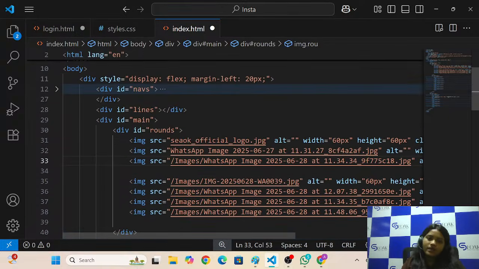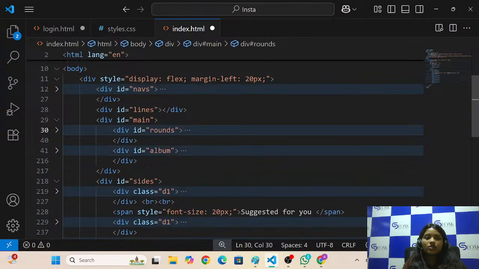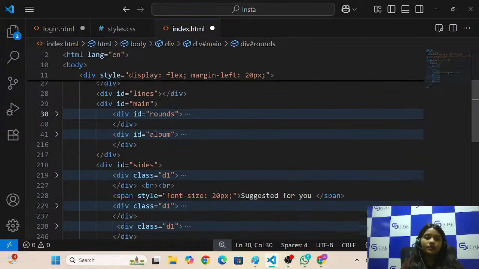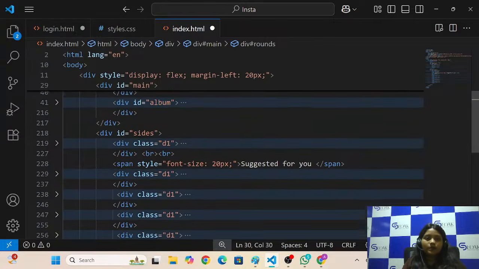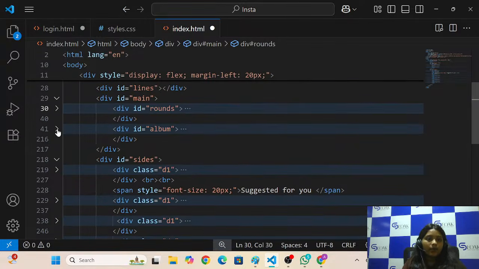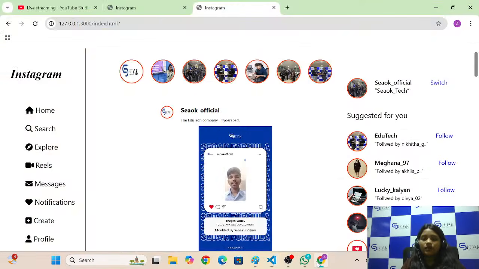Okay, fine, this was completed successfully. So let me close this rounds. And the next one we have is album. So within the album, I have mentioned the sites. So here, let me open album. After completion of this rounds, we have the main section. I have named this section as albums here, right?